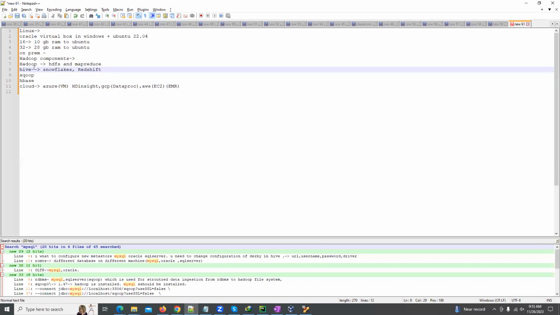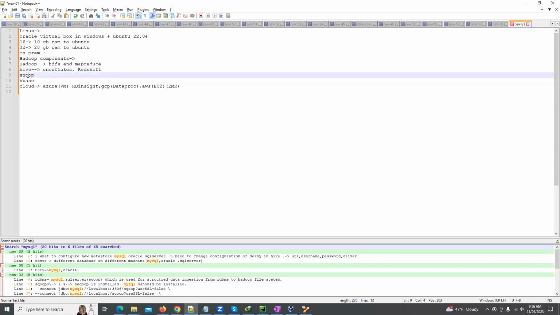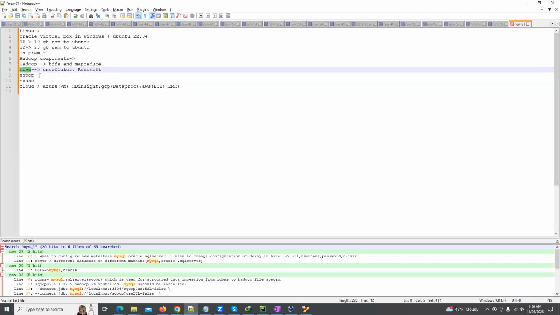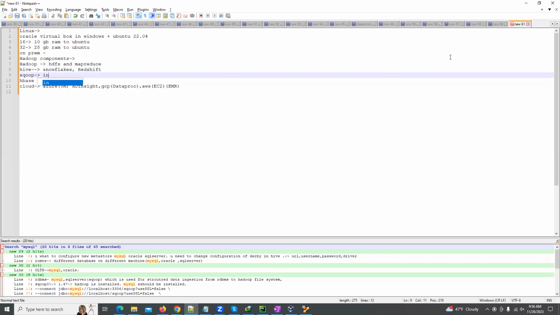So first we install the tool components one by one. After that, we learn each component individually. And after that, we learn them as an integration, one or more components together, like how these two components integrate with each other. If I talk about Hive with Sqoop, Sqoop is an ingestion tool and Hive is a SQL data warehouse tool giving an interface as SQL queries. The purpose of Sqoop is the ingestion of data from any RDBMS database.